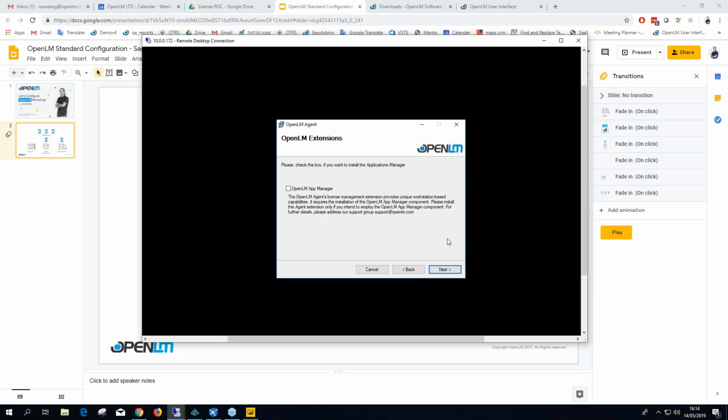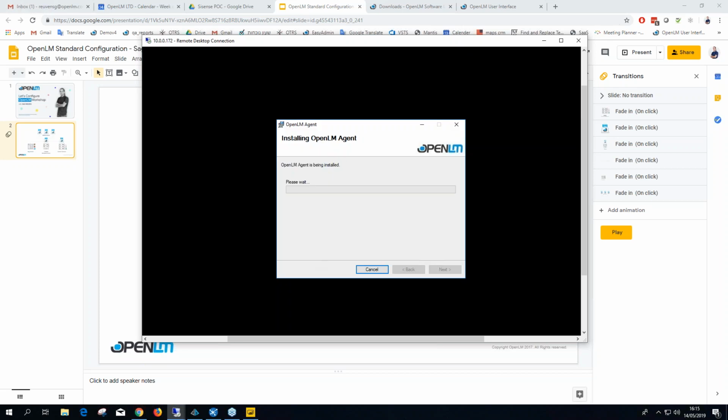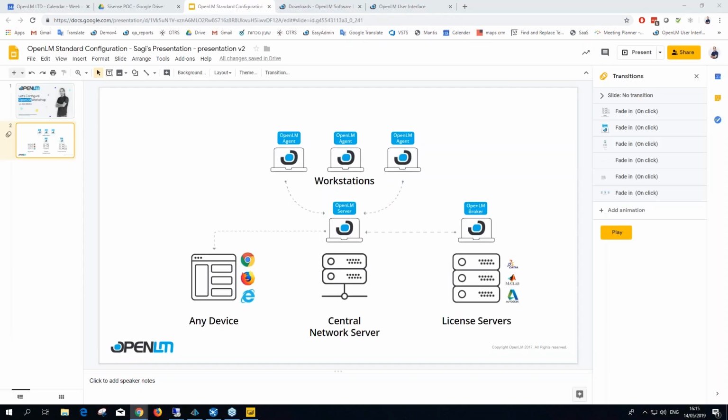We will not be using the Applications Manager at the moment, so we'll skip that. Click next, next, next. Now it might ask some permissions here, so you just click apply and approve the permissions.